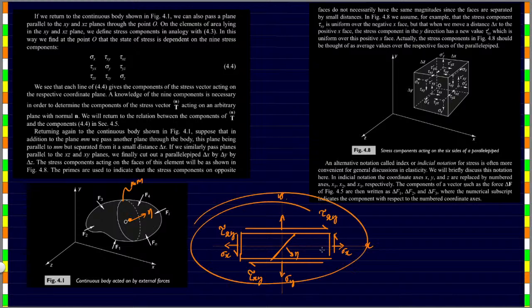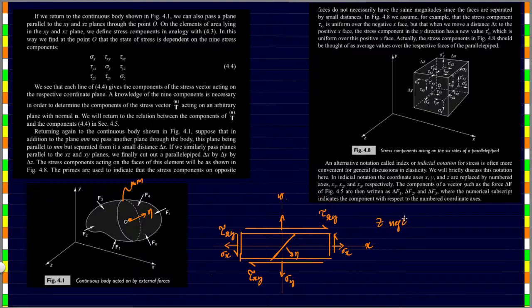In this 2D plane, the Z plane has been neglected. But in this particular object, when we are doing the analysis, we have to consider the Z axis also. In that case, this is how the 3D box is going to look. Considering the 2D plane, there are a total of three stresses acting on this particular body. Here we are just going to take the positive stresses: the stresses acting on the top plane, the stresses acting on the right side plane, and the stresses acting on this front plane. When we take all these stresses, we end up with these particular stress components.